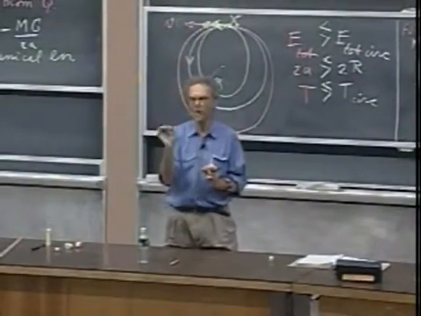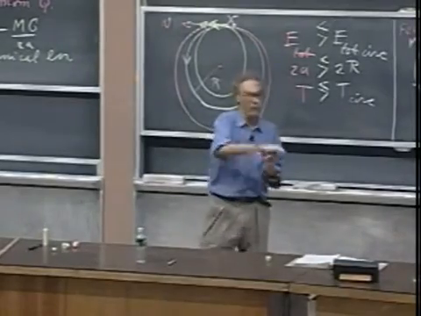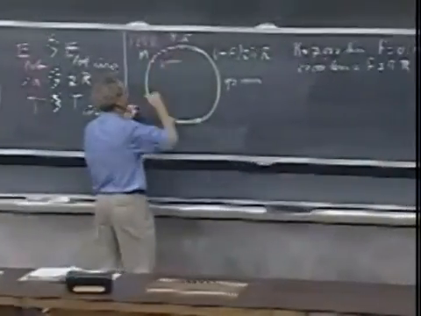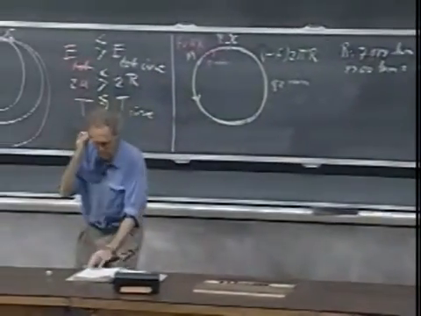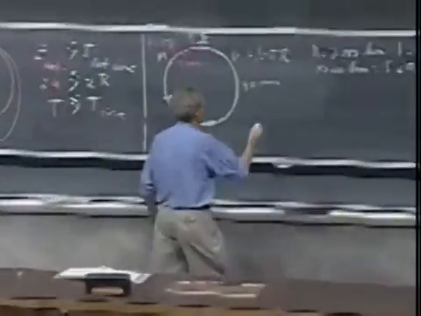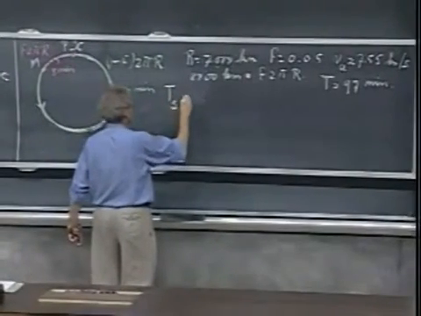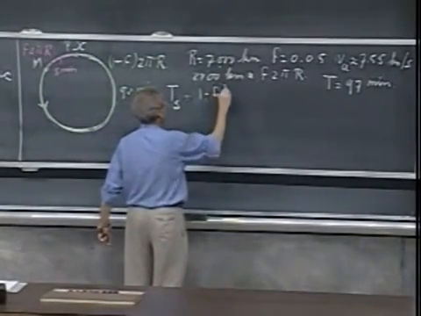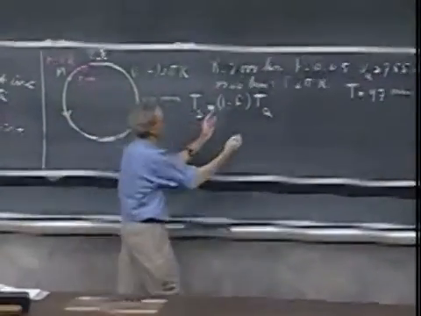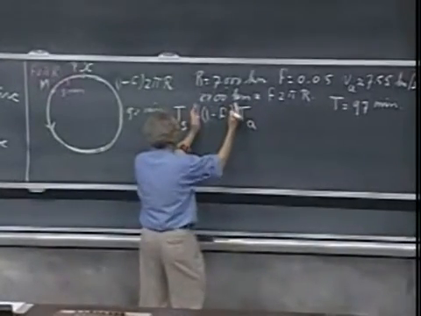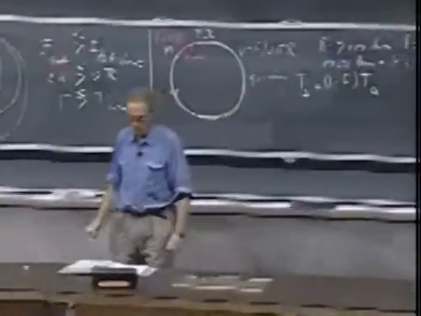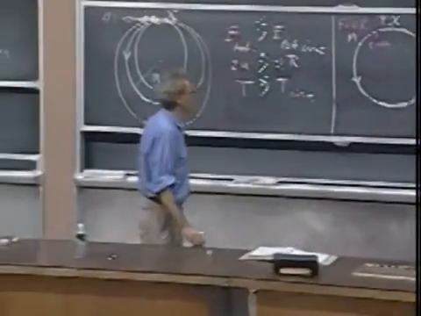So the period of the sandwich, after the throw of Peter, maybe he has to throw backwards. If that period is 92 minutes, when Miri is here, she will catch the sandwich. And so the necessary condition for this first solution, which is an obvious one, is to make the period of the sandwich, S stands for sandwich, equal to 1 minus f of the period of the astronauts in orbit. This is the 97 minutes, this is 0.95, so this is 92 minutes, and this is 92 minutes. So then Miri will be back at point x.